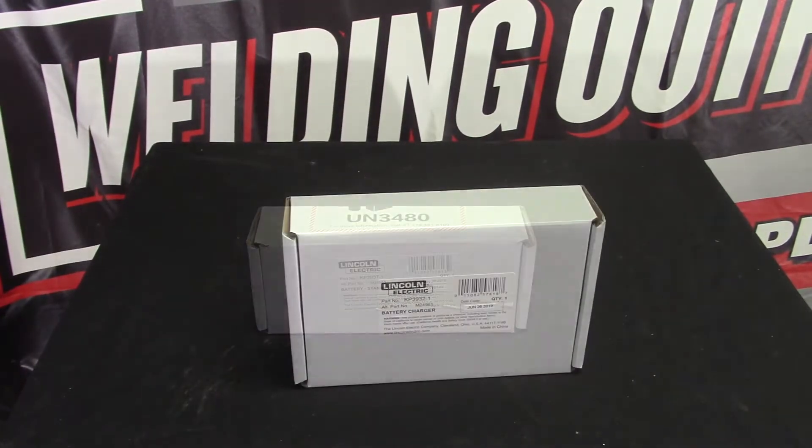The battery is standard — this comes standard, and we also give one of these away with our PAPR along with the charger for the batteries. These batteries are designed to run for eight hours, which makes sense since you're running usually eight to ten hour shifts. That's why we give away a free battery, so if it dies at six or seven hours, you have extra battery life with that second battery to keep you going.